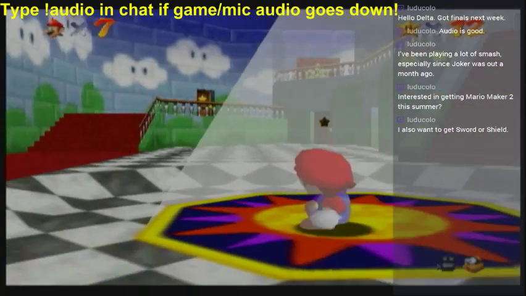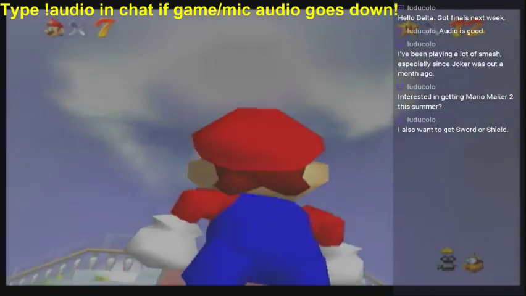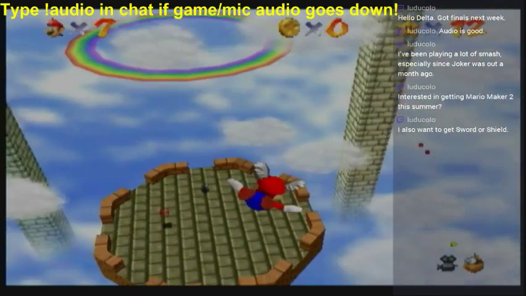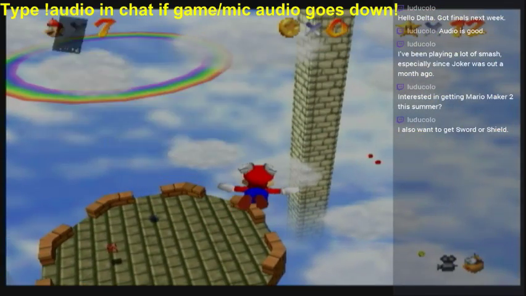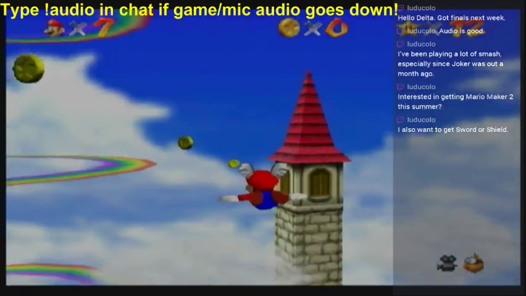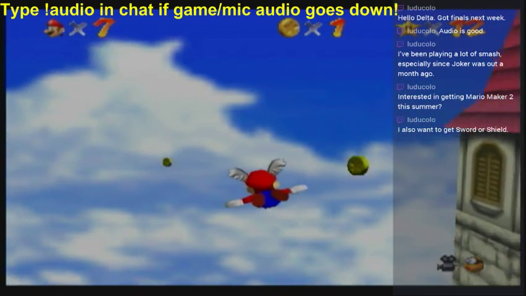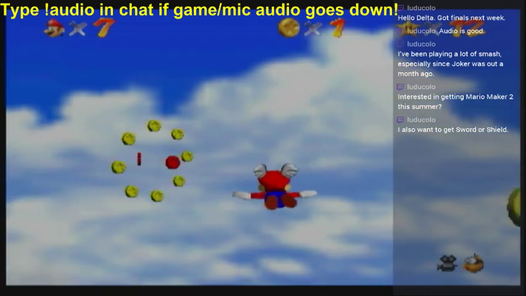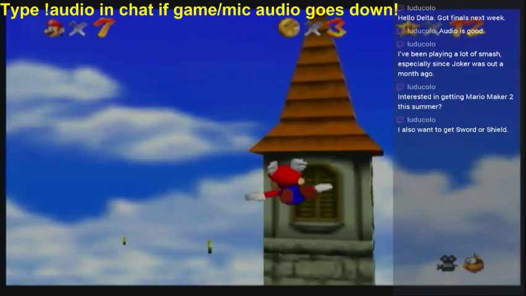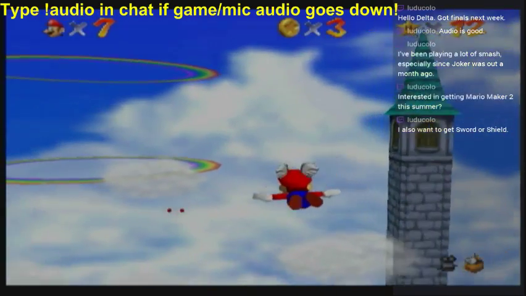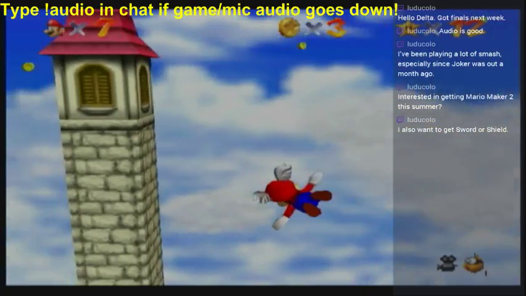Speaking of moving on, let's move towards the wing cap. If you've not heard this song, by the way, done by Smooth McGroove, after the stream, go and look it up. It's phenomenal. Really, all of his work's phenomenal, but I love his Starman theme. It's great. It is nothing beyond amazing.